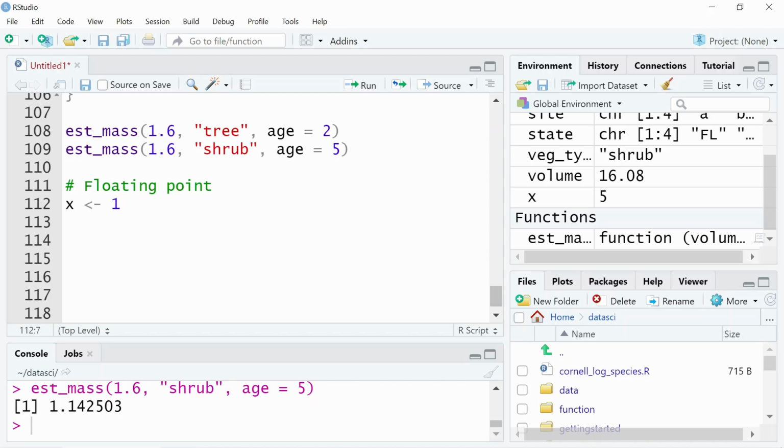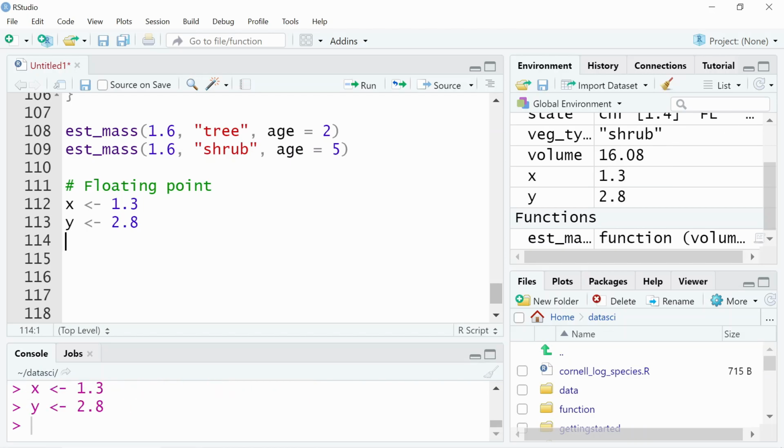Let's assign x a value of 1.3, y a value of 2.8, and let me run these, x, y, and then let's calculate x times 2 plus 0.2. So x, 1.3, times 2, so that'll be 2.6, plus 0.2.